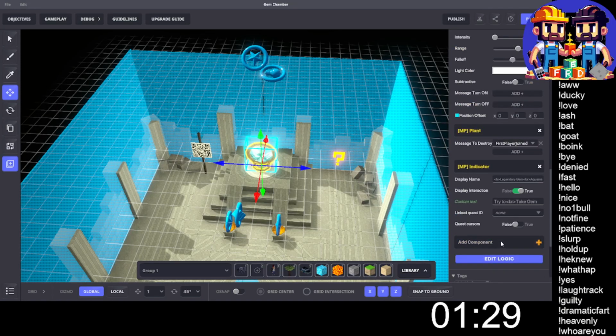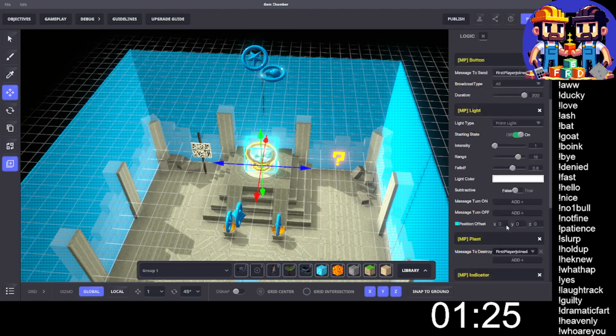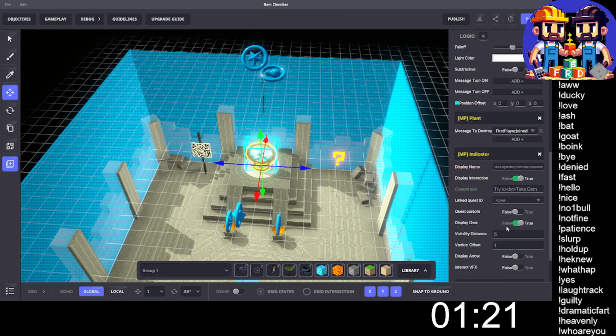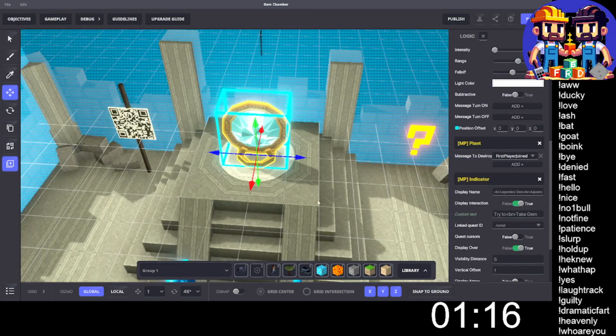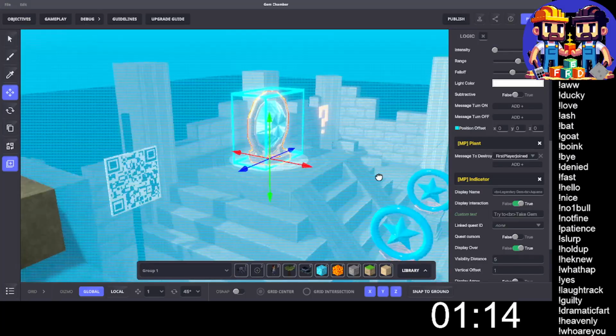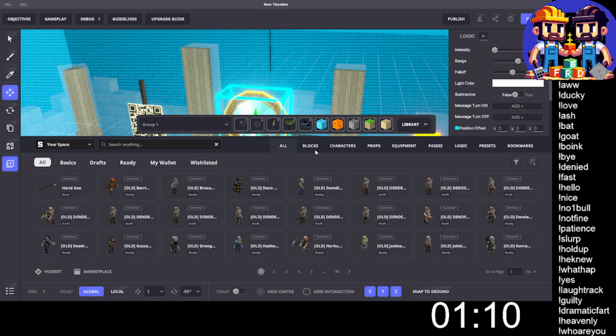For some reason, I thought I had sound on collecting. Oh, this is just a button. That's why. So, let's just start working at it then.